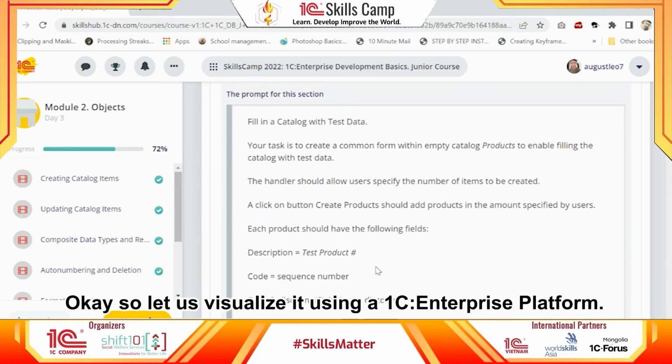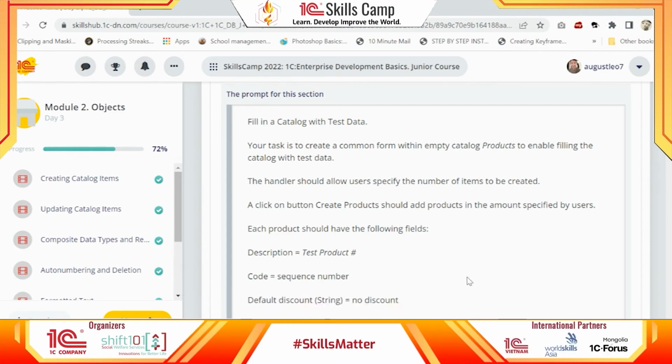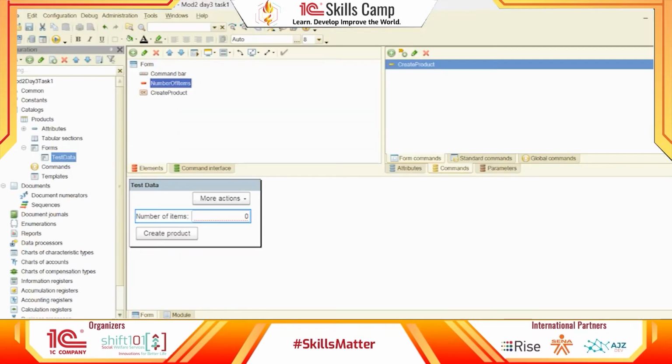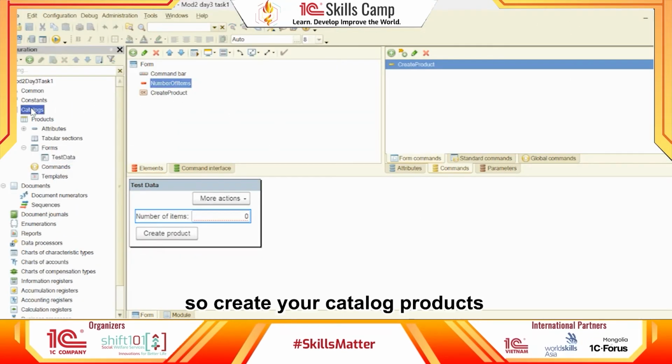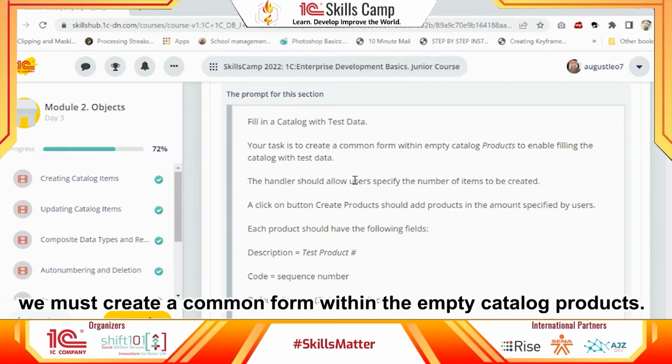Okay, so let us visualize it using the 1C Enterprise platform. Let us first create our catalog. So create your catalog products. After creating your catalog products, we must create a common form within the empty catalog products.